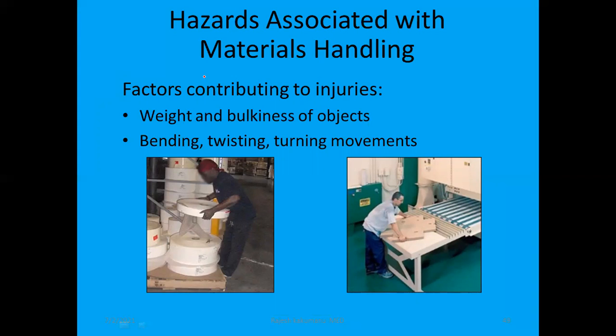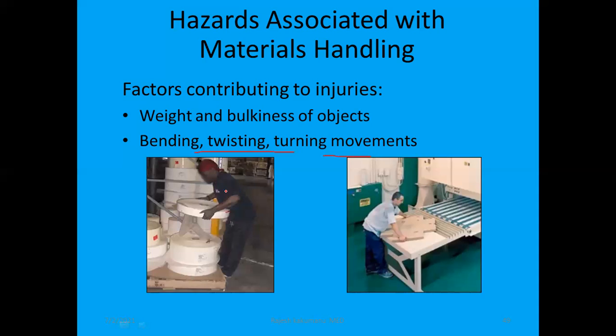So, for example, in your house or somewhere else also, in order to lift any weight, generally people will lift it immediately, without any general knowledge. Before that, we have to study how the weight is acting on the ground and how it is balanced. Here, see the weight and bulkiness of the objects, and the bending, twisting, turning movements.